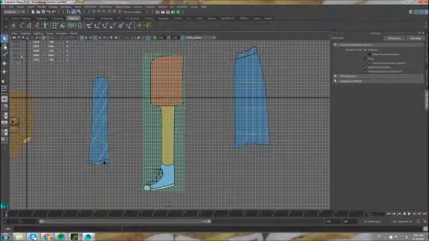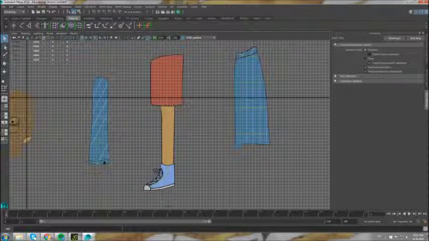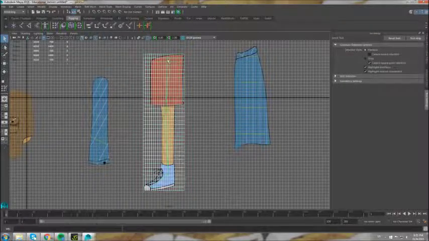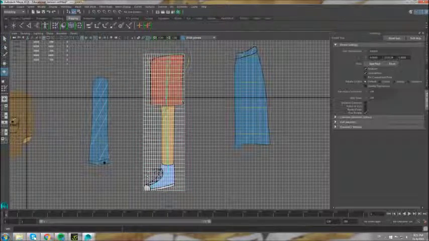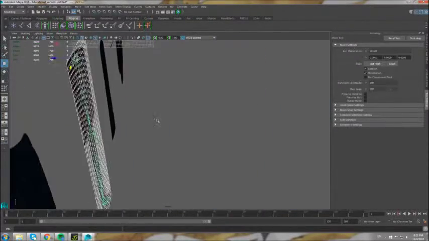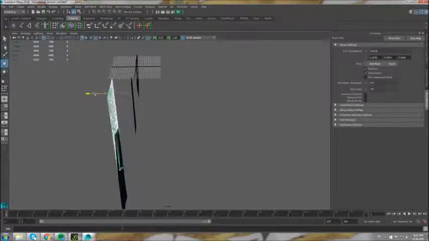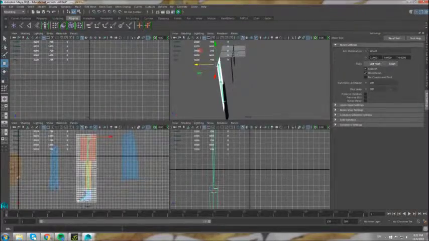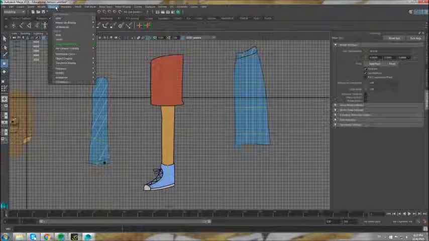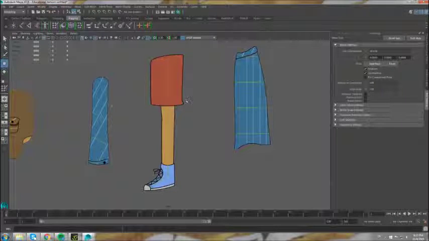Okay, so now I'm going to select all this and bring it forward a little bit so that our grid is not in the way in front view. Or I suppose I could just go in and turn the grid off. That's better. Okay.